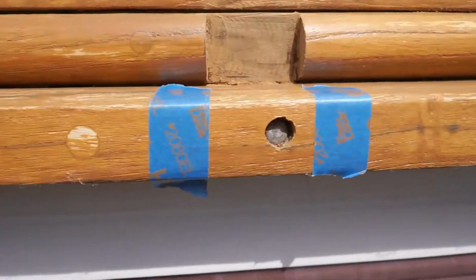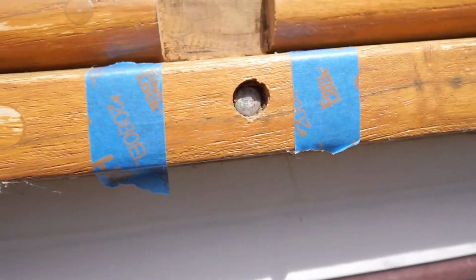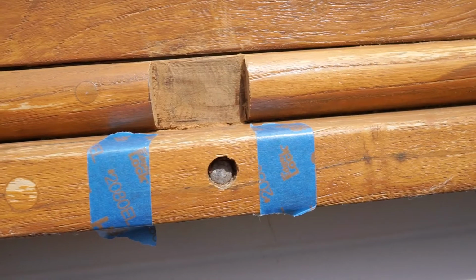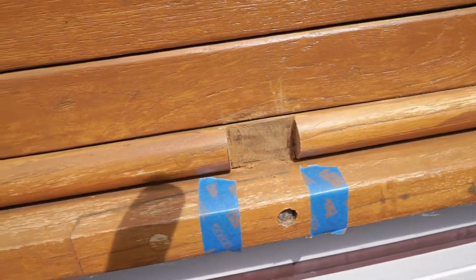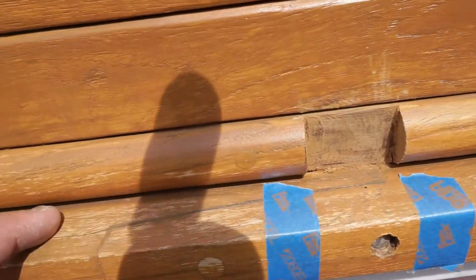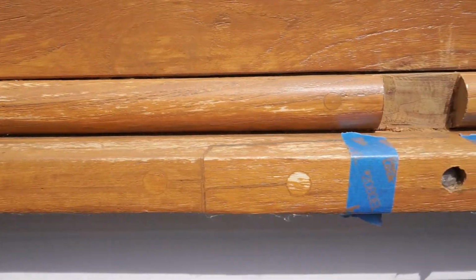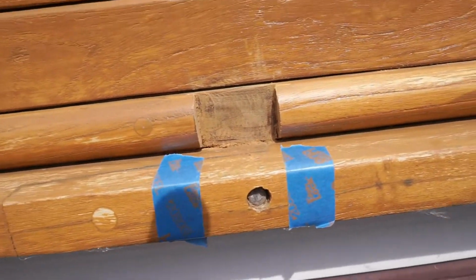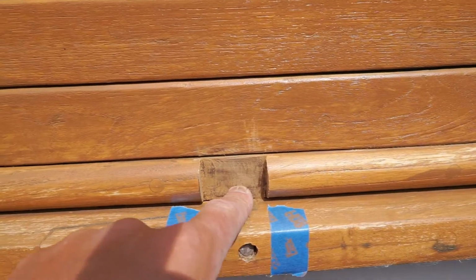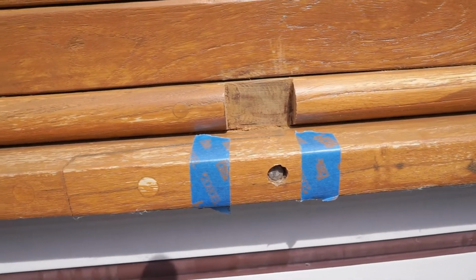So I pulled out the teak plug, and apparently this is a big old through bolt inside of the hanging locker on my side, on the starboard side. There's a scarf joint right here, so you can see they scarfed the two parts of the rub rail together. They did a joint here, a bolt here, and a bolt here, and exactly where I notched out for my chain plate to go, I've got a bolt in the way. So I'm going to have to go inside and dig that thing out.